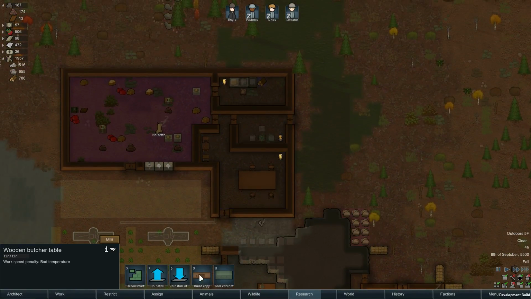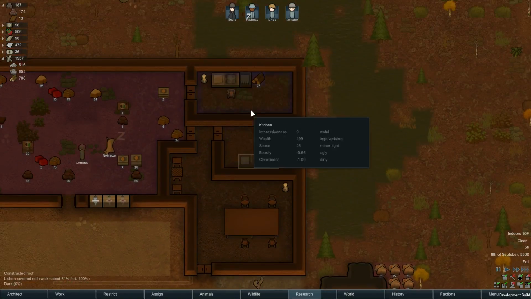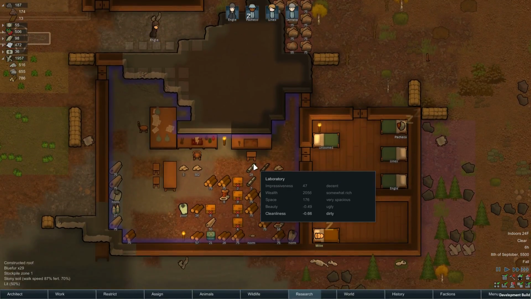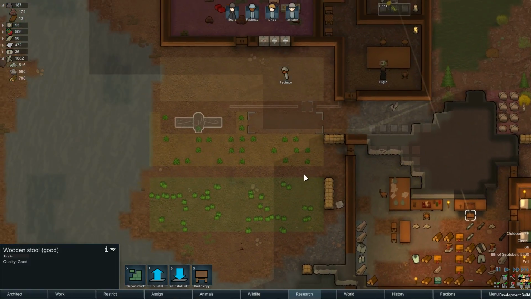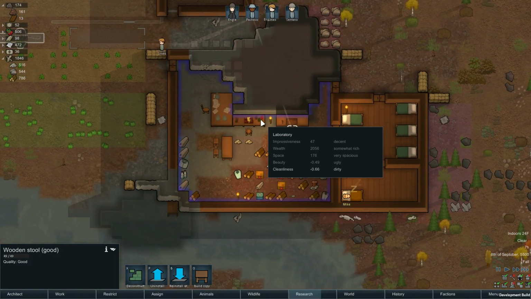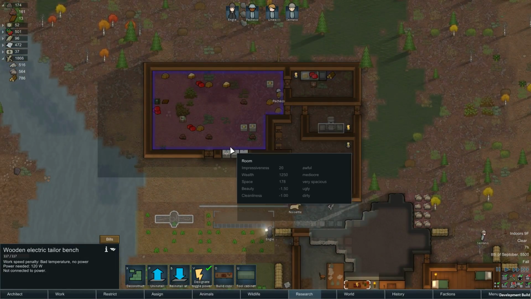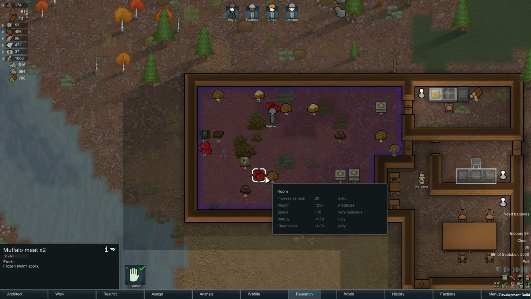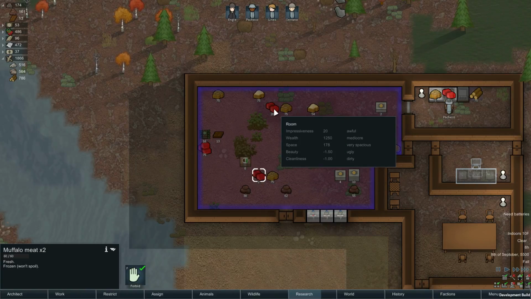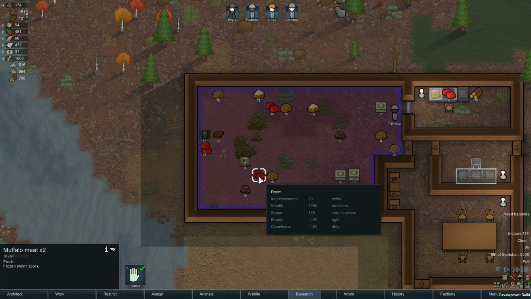Let's go ahead and move the butcher block. Hopefully they harvest this heal root first. I'll just queue it up, but I think before they put the table down, they would automatically harvest that. Get that in there. Alright. Meats. Buffalo meat times 2. So different. I guess the meats have always looked different depending on the animal type.